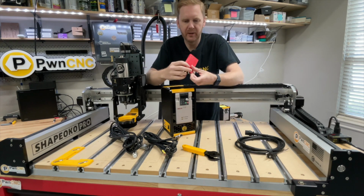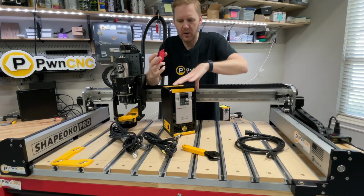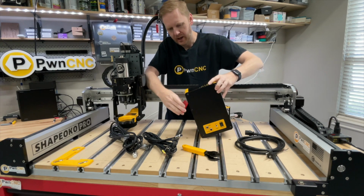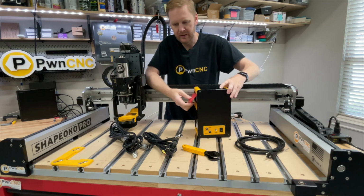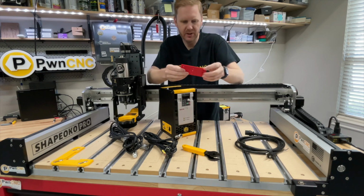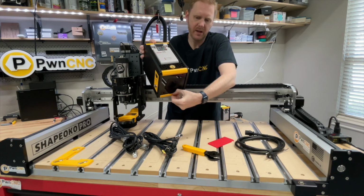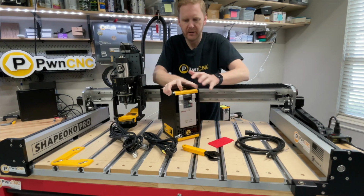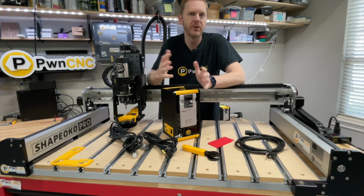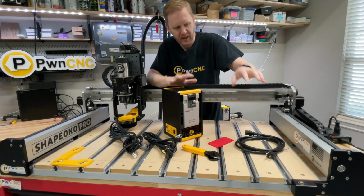Next, we've got this little plastic piece right here. This is a French cleat. You just screw this up to the wall and your VFD will slide right into that, mounting it onto the wall. I don't have it here, but there is another little piece that pops right into the bottom here. It locks it in and allows you to screw lock the VFD up to your wall so that it doesn't get knocked over if somebody bumps into it or something like that.